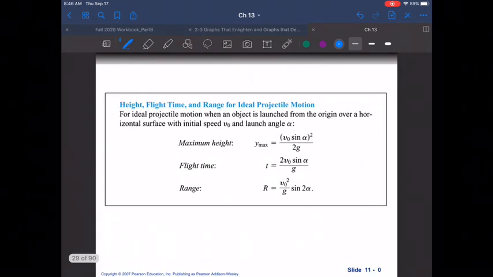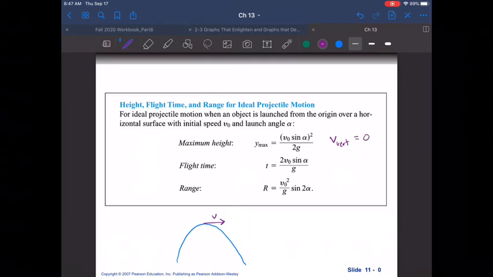So let's take a look here. How do we find the maximum height? You can memorize that right there, or get used to using it, or you can basically look and say, all right, when this thing goes up and comes back down, remember the velocity vector is always tangent to our line here. And so at the highest point, the velocity vector is purely horizontal. There is no vertical component to it. So this happens when the vertical component of the velocity equals 0. Okay? The y component, or the vertical component, equals 0.